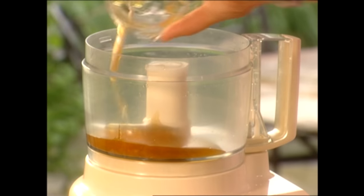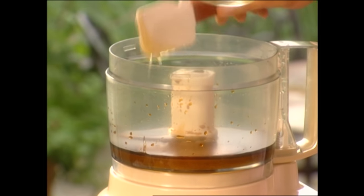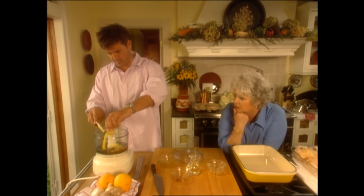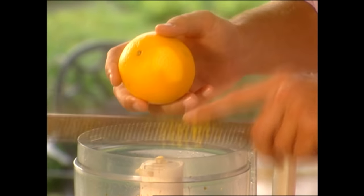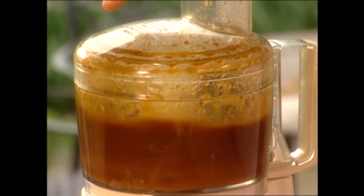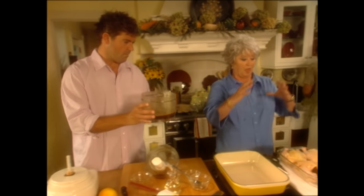For the marinade, this is simple: just a half a cup of honey, a half a cup of soy sauce, about two tablespoons of vegetable oil — just the standard. And this is our ginger and garlic that I got together a little bit earlier. It smells great. And about two tablespoons of fresh orange juice. I'm going to put a little bit of zest in too. Nothing gives you the flavor of a fresh orange like the tiniest amount of zest. You'd think an orange and soy sauce would be the last two things you'd put together, but the flavors mix up so well together.